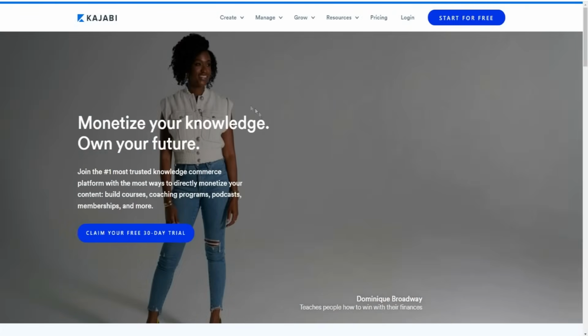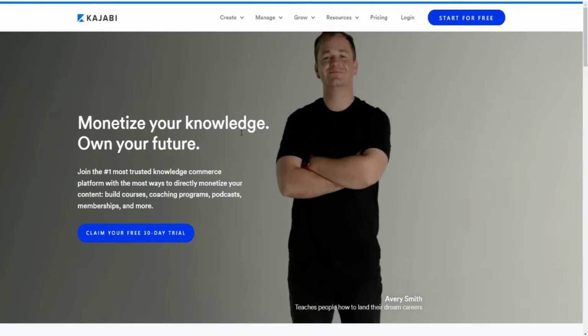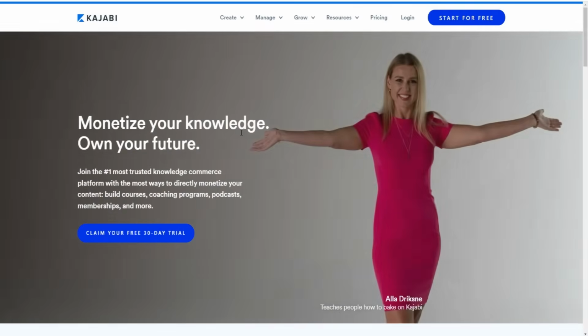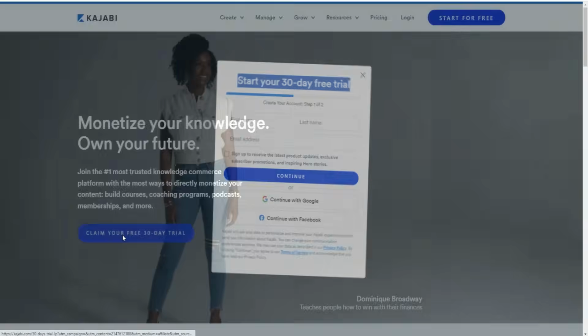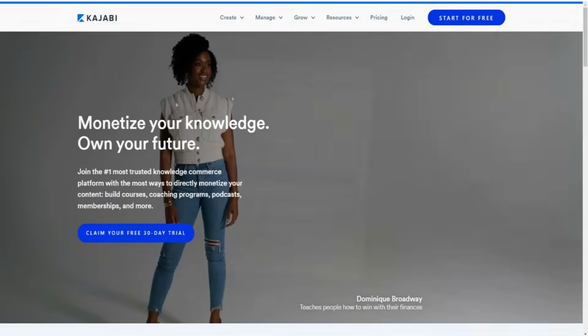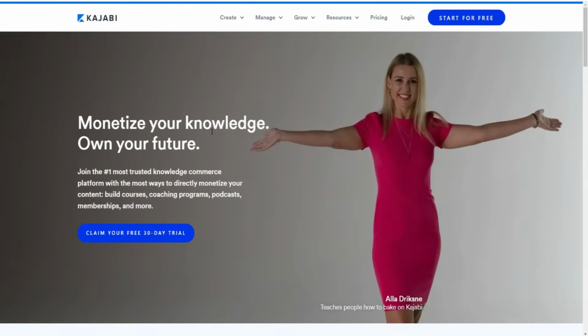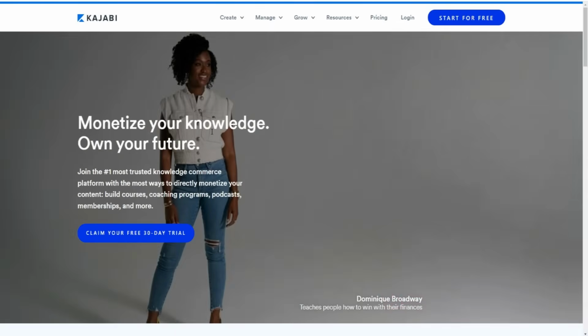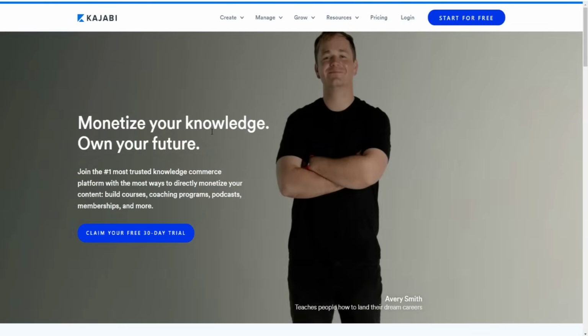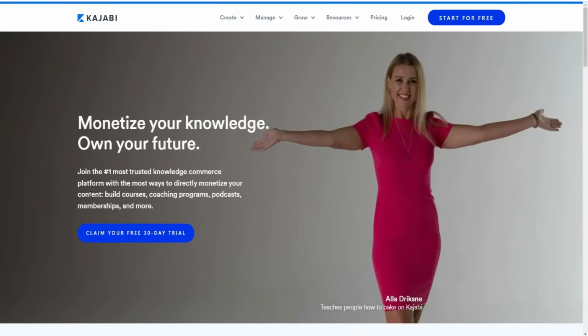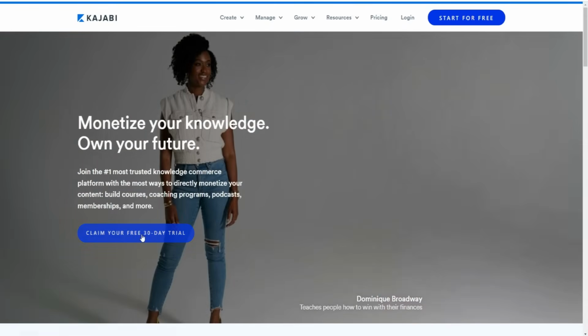So I wanted to make a video going over this process and making sure you can actually take advantage of this special deal. So how does it work? Well, you essentially click the top link down below in the video description. You'll come to a page that looks something like this. Now keep in mind, this page could potentially change over time in terms of its looks and layouts, but the point being is that you'll still come to a page where you can get a 30-day trial unless something does change. But yeah, you just click the top link down below. You'll come to a page that looks like this.